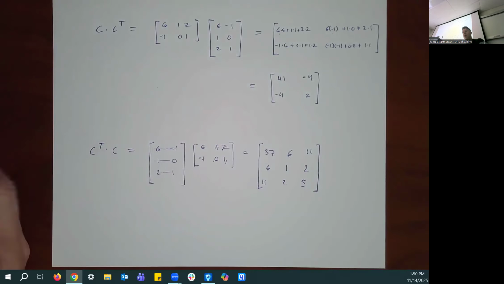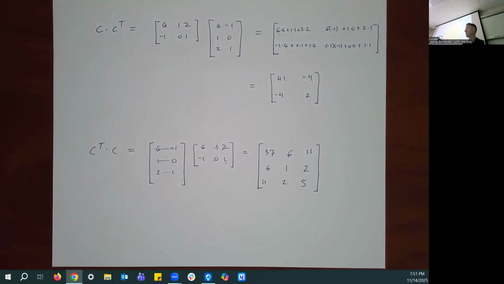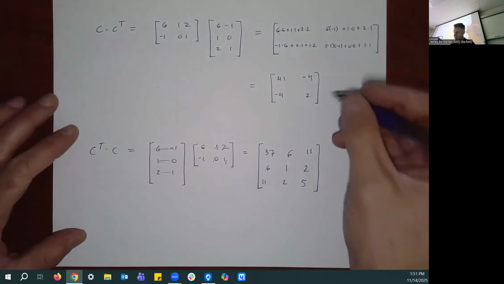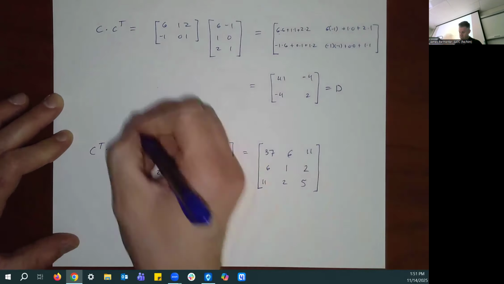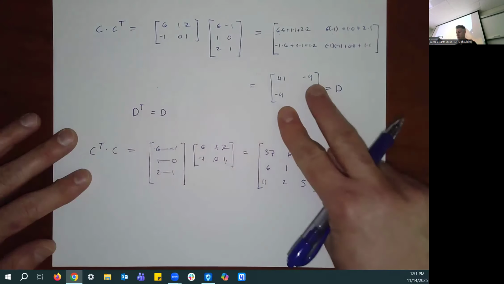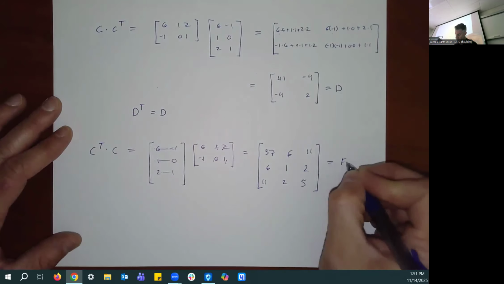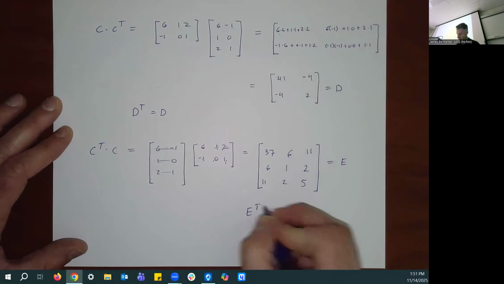So the interesting thing here, if you multiply these matrices in the opposite order, you get matrices of different sizes. Also, these matrices both have a special property. They're both called symmetric, because if you took the transpose of either of these matrices, it would look the same. So this matrix, let's call it D. D transpose here is equal to D. If you flip that matrix across this diagonal, it's the same thing. Same deal here. If we call this product matrix E, it is true that E transpose is equal to E.